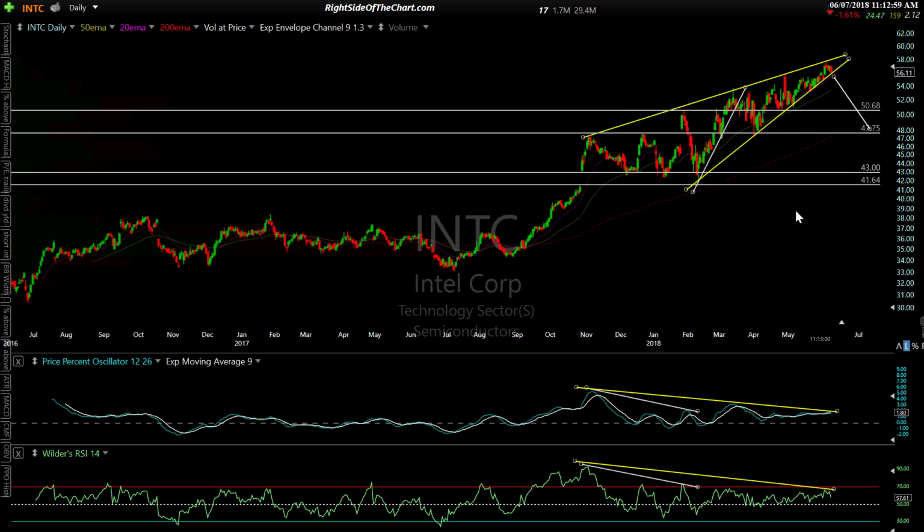I usually don't share trade ideas on individual stocks. Actually, this one's not an official trade right now. It was recently. We had our stop clipped for, I think, like a 3% loss or something minor. Kept the losses tight on that one. But this is what I'm looking for. Next breakdown here, we might have a nice swing trading opportunity. So there it is. Let's wrap it up here.